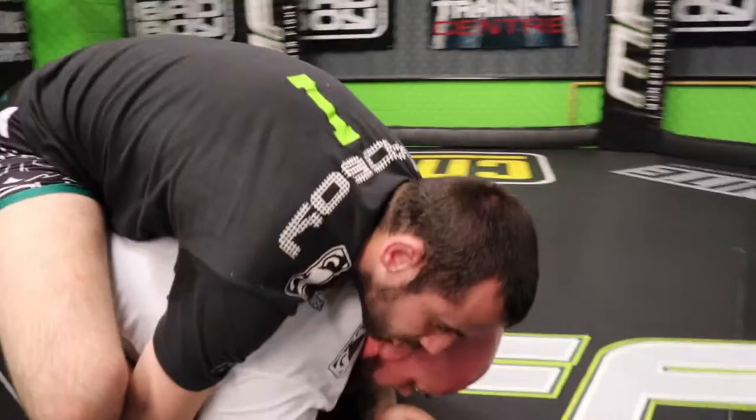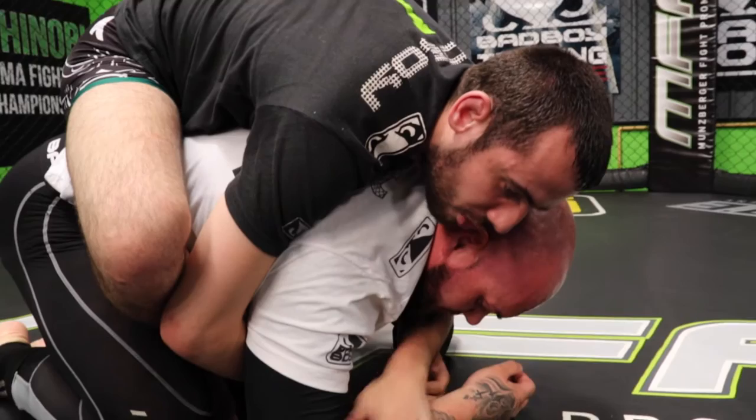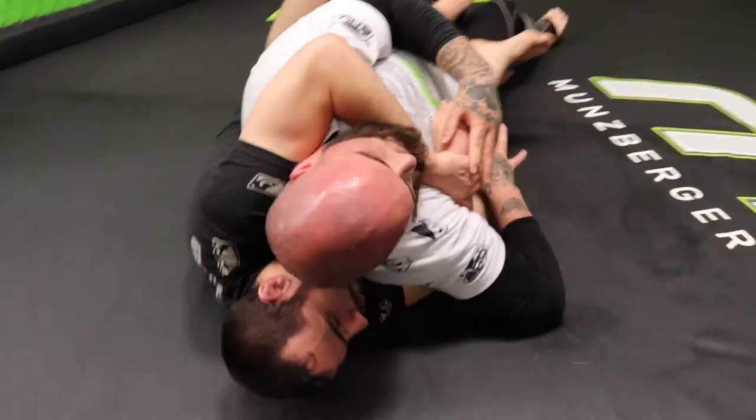Straight away. Even if you're partway through escaping and they're like this, then deal with that. Okay? So now you're going to be falling to this side over here. So you fall to your side. Good. Use that bottom hook, back to the mat. That's getting up. Fall to the side.